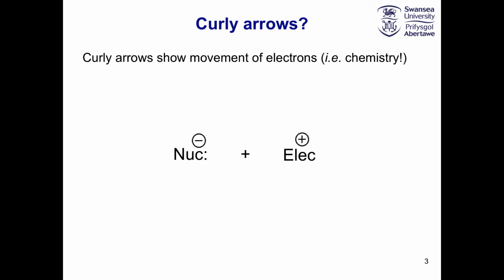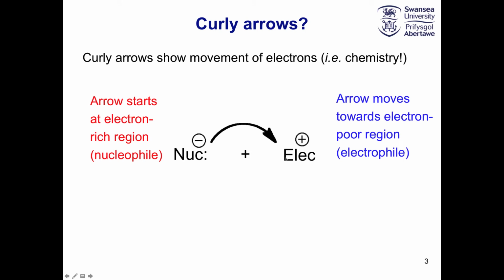So here comes a curly arrow in action. In this case, the nucleophile has a lone pair and a negative charge, while the electrophile has an empty orbital and a positive charge. The curly arrow starts from the lone pair and moves to the electrophile. This is because the electrons start as the lone pair and they move into the empty orbital of the electrophile. This straight arrow now indicates that a reaction is taking place.